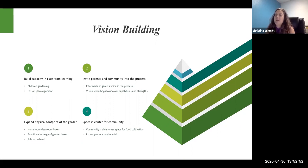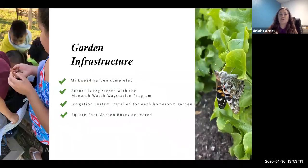And then we wanted to expand the actual garden footprint. So as we're using these container gardens and the square-foot gardens, I actually wanted to use bigger garden space, so it becomes more and more a central part, similar to that vision picture of the Tucson school. And then last would be to actually have a functioning community garden space in which people are coming, they're having picnics there, they're using that space, and it's a focal point for this community to use.